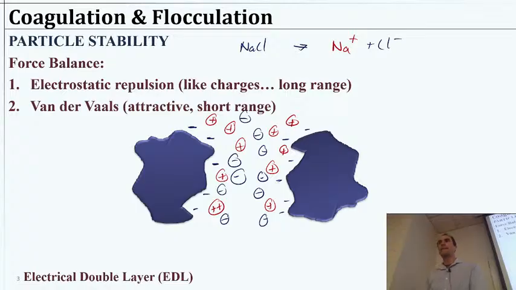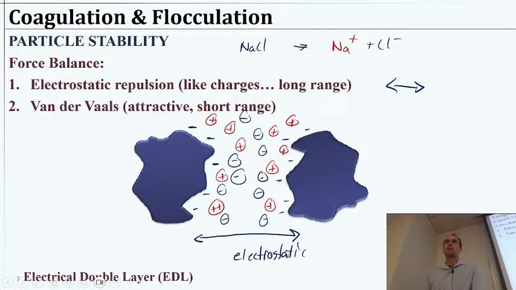Yeah. So the negative charge keeps them apart? Yeah, so the electrostatic repulsion, when you have two particles of like charge, if they're different charges, they're just going to stick together. And this is typical. So these will be a repulsive force keeping them apart at pretty long range. In fact, I'll draw this a little better to say that kind of range. Yeah, good questions. And did we have another question? Okay.